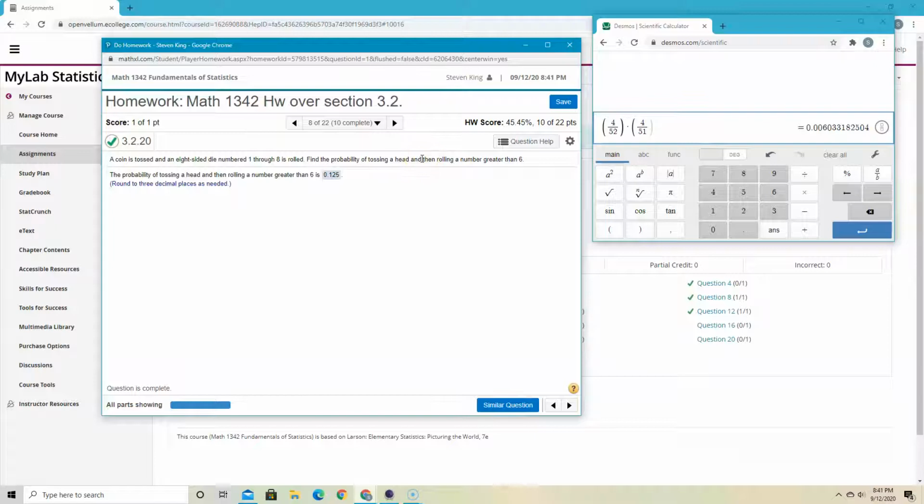And the second event is you roll the 8-sided die and you get a number showing face up. That is, it could be a 1, a 2, a 3, a 4, a 5, a 6, a 7, or 8. But the question is, the number facing up has to be greater than 6. So the probability of the coin toss landing heads up and rolling a die and the number facing up is greater than 6. Okay.